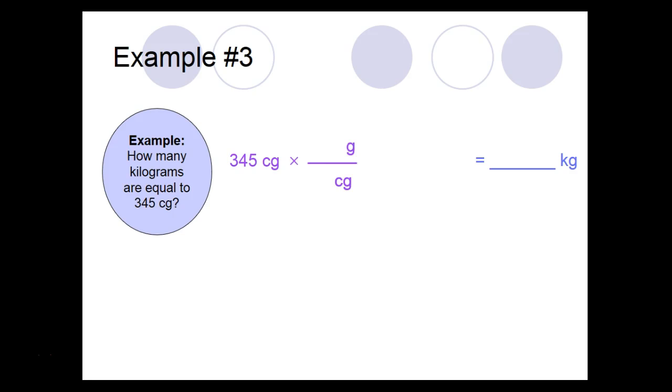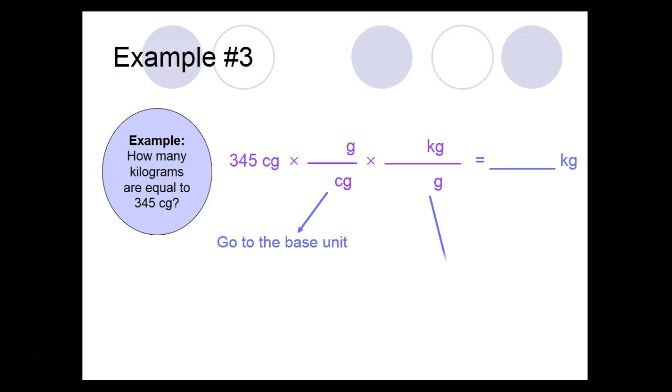So we know we're going to start off with, there is a conversion from centigrams to grams, however. So we know we need these centigrams to cancel out. And then now we're left with grams, but we don't want grams. So intuitively, you should know that you're going to have another gram here. And the desired unit is kilograms, so kilograms should end up here. So this is still step number 2. You're setting up your units with blanks, and then you go from there.